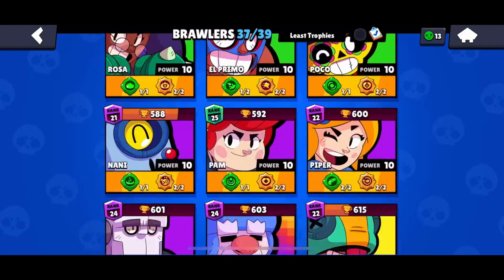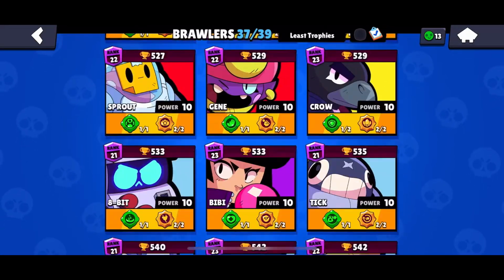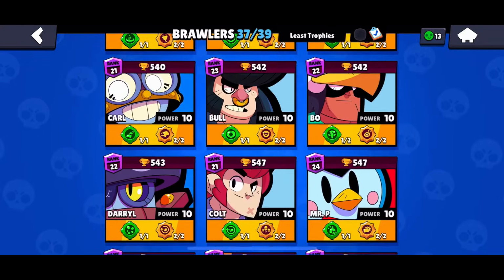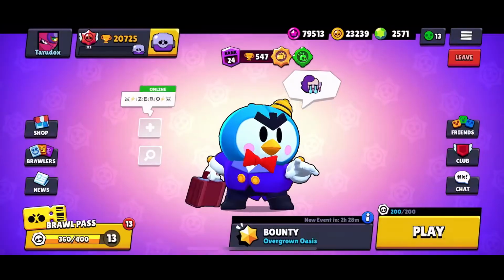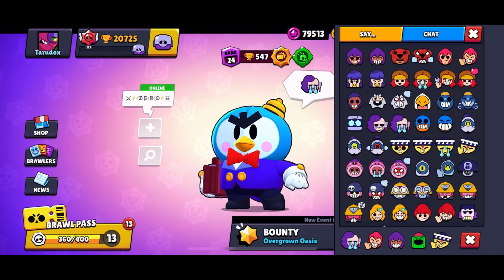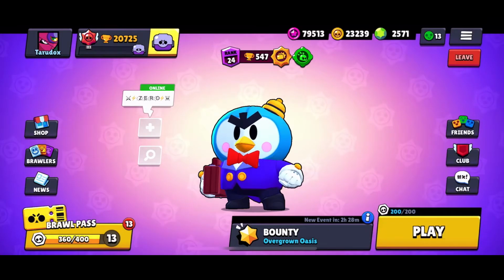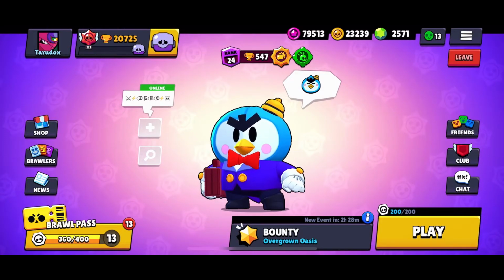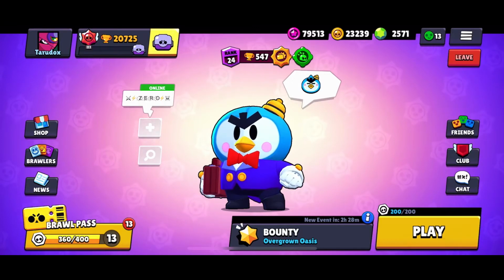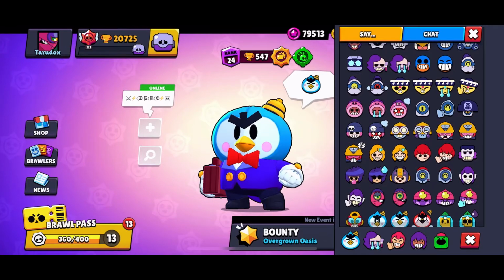So let's go ahead into the next one. It's going to be Mr. P. I saw him somewhere in the middle, maybe? Yes, there he is. Okay, so that happy one, I thought it was going to be a special pin, but it's just his regular old happy. I don't know how I feel about that. I still really like the pin, but he doesn't look happy to me. He looks like he's kind of speechless.